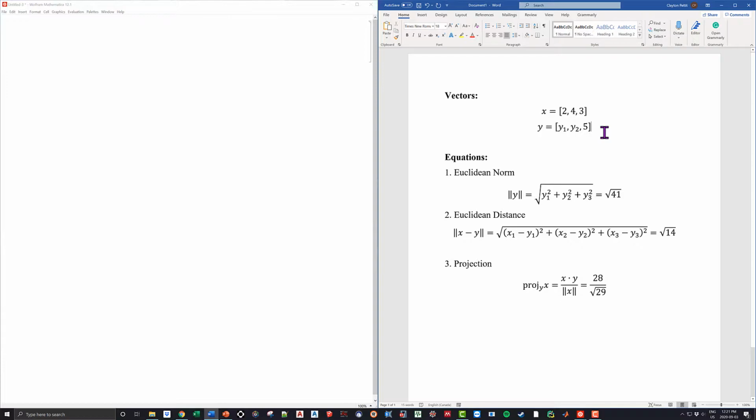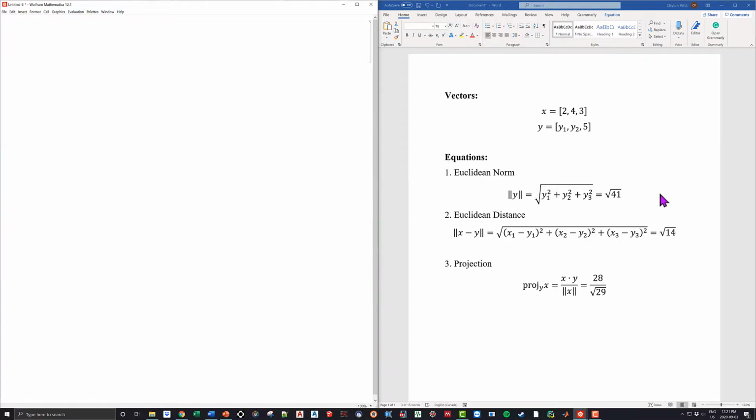And if I know y3 is equal to 5, well then I only need 2 equations to solve for y1 and y2. So I'm going to skip this third projection equation, and I'm going to focus on equations 1 and 2 to solve for unknown variables y1 and y2. So for you guys, it'll be the exact same procedure, except you're going to include that unknown variable y3, and in turn include equation 3. So if we go to Mathematica, all we have to do is really define our vectors, and then we can solve them. It's actually pretty simple.